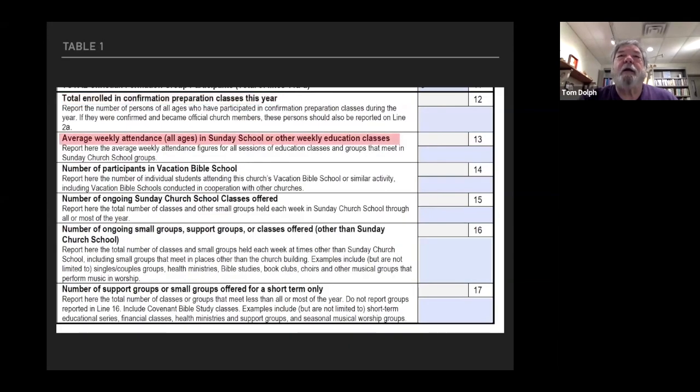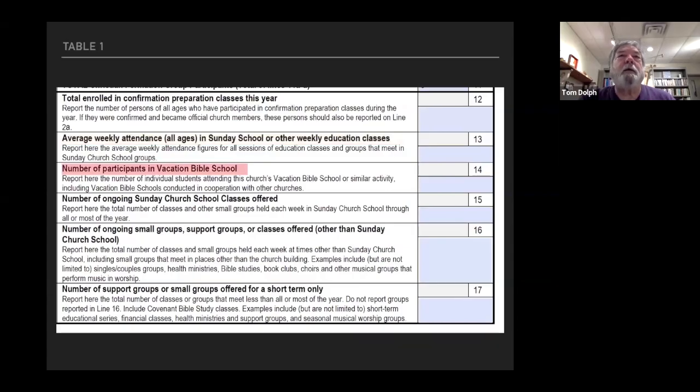Average attendance at all Sunday school classes, that would be those Christian formation groups from earlier. This is an average attendance. Over the course of a month, if you have 10, 12, 10, 12, 10, 12, then your average would be 11. It's simple math there over the course of the year.